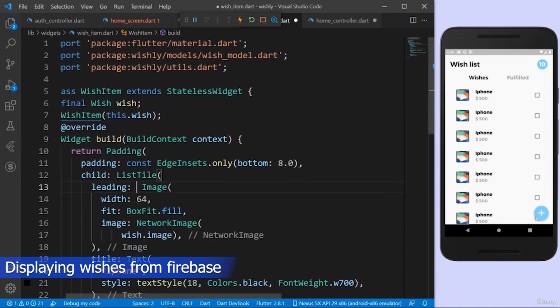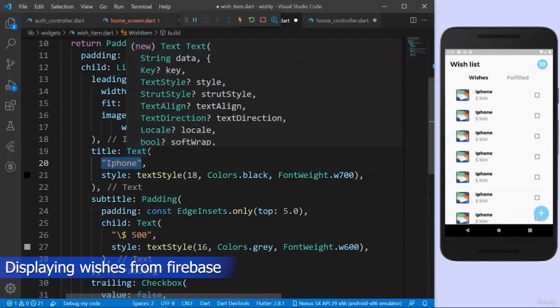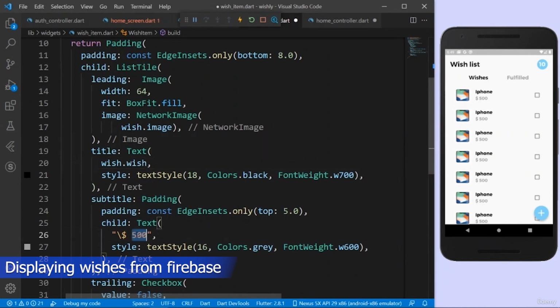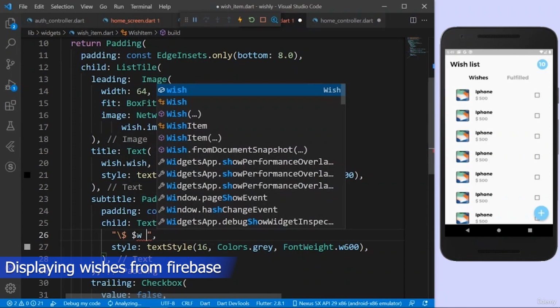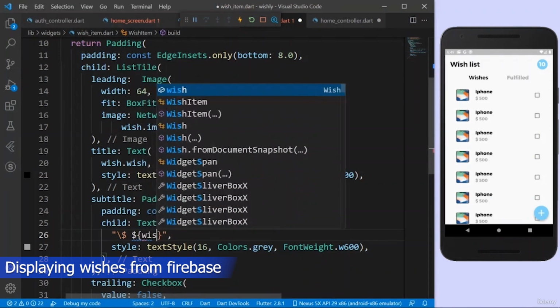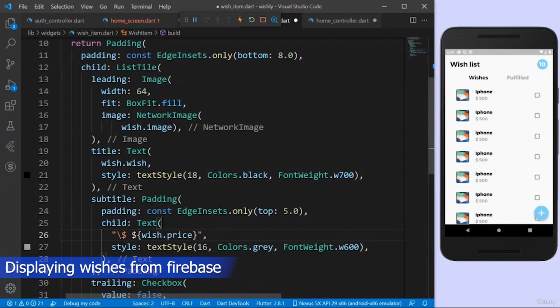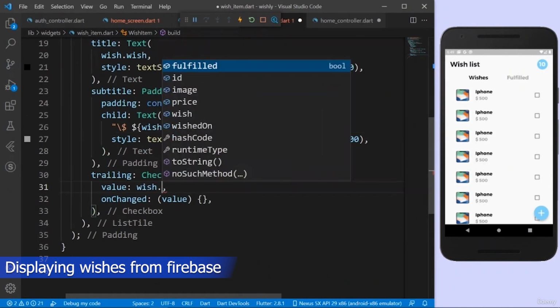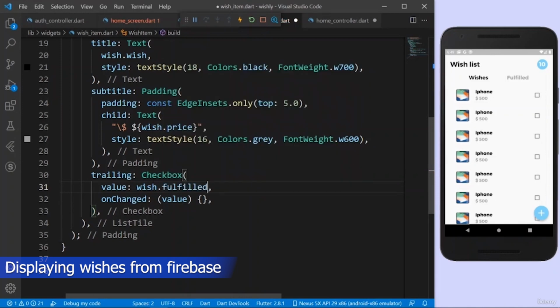Here you go, wish dot image, and instead of saying iPhone, depending on the wish from the database, I'm going to say wish dot wish, and here we're going to get the price. So I'm going to say wish dot price, and this is a double, that's why I'm doing a string interpolation, wish dot price. And here value is false, but here its value is wish dot fulfilled or not.